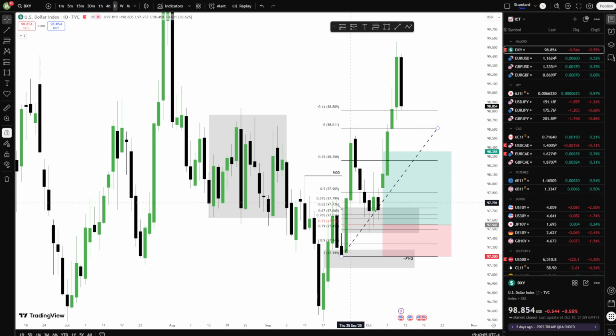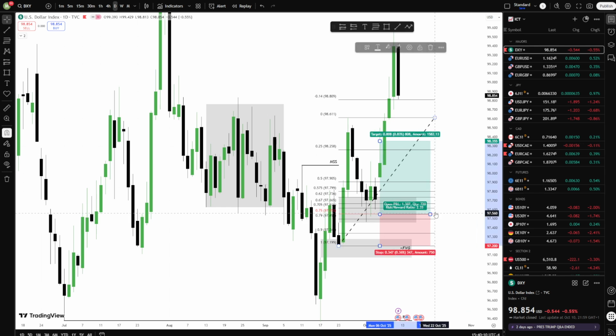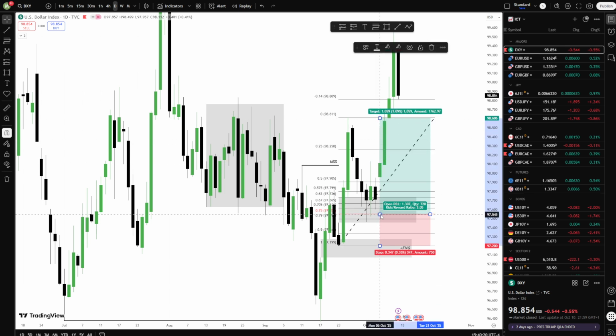Now, as we have been chopping around and as we have had government shutdowns, I don't expect price to move with such speed that we're going to tap 50% of the range and shoot off again. And also, I want a risk to reward that makes sense to me. So there's no point entering here because this is a one-to-one and it doesn't make much sense just for my personal trading statistics that I've done, back testing, ensuring that I've got an edge in the market. I always find it better when I enter deeper.